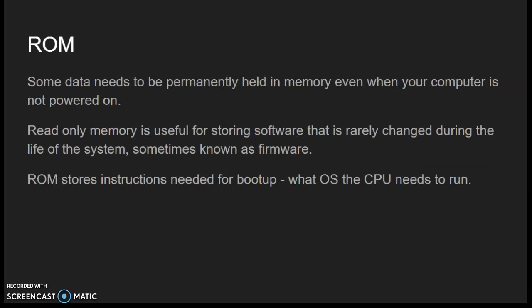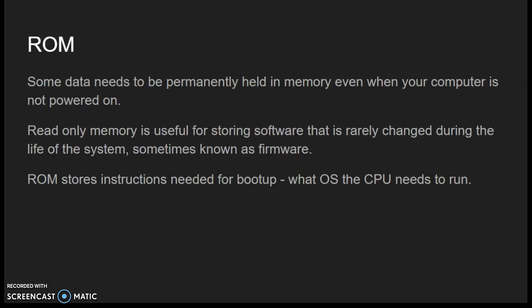This is when some data needs to be permanently held in memory, even when your computer is not powered on. Now you need to distinguish here, this is still a type of main memory. It's not secondary memory like your hard drive, which is your photos and all things like that. This is ROM here now. Read-only memory is useful for storing software that is rarely changed. Photos can be changed, Microsoft Word documents that you save and then bring up again you might edit.